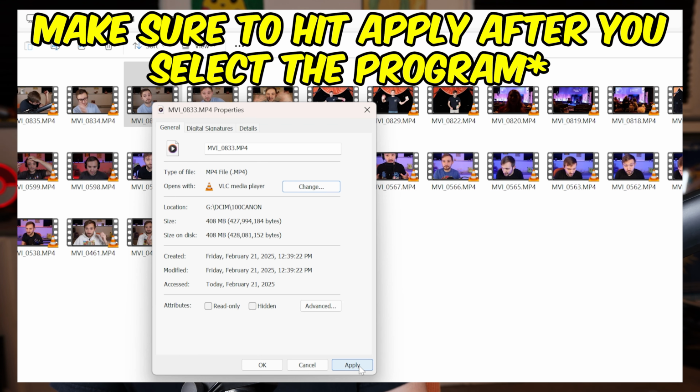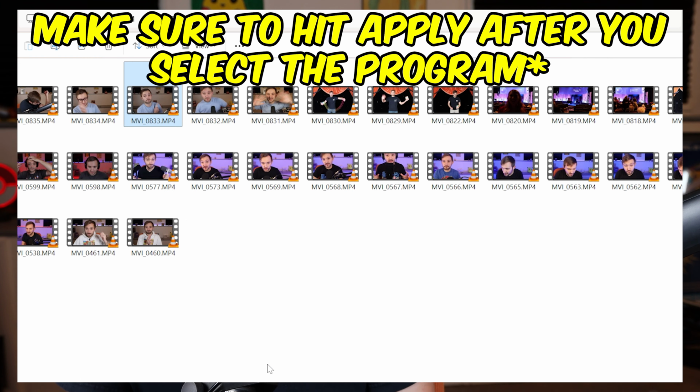And if you don't have it already, I would recommend getting VLC. It's a free media player. You can just easily download it and use that as your default video program. But again, if you don't want to download anything new, you can just select a different program other than the media player. And then from there, you can open up your videos in the different player, make sure you're good to be able to delete them, and then delete the files without having that error.